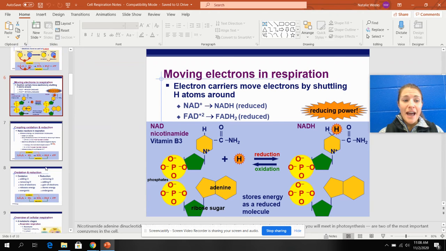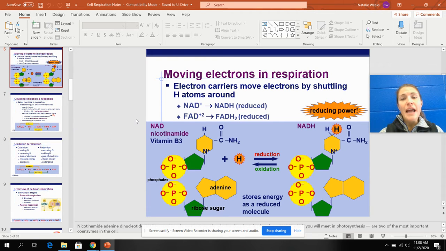So when we're looking at all of these individual molecules, we're going to have some brand new ones, I like to call them hydrogen taxis. One of the hydrogen taxis that we have is NAD+. NAD+ will take a hydrogen and be reduced into NADH. FAD+2 will be reduced to FADH2, and that's our reduced form. So basically, these are just two different molecules, just like how we have ATP that carries phosphates around for energy. These are taxis for our hydrogen atoms, and they're going to be very, very important, especially as we talk about the very last process in cell respiration.